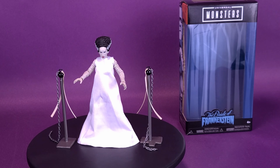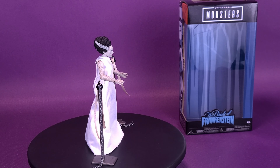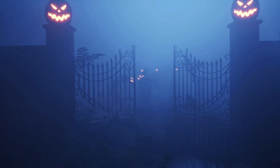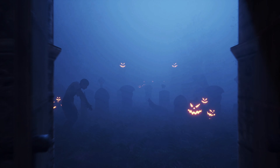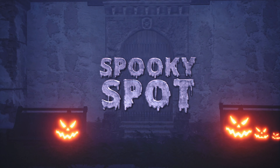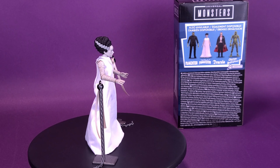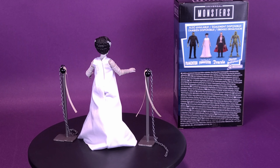It's always a good idea to meet someone first before you commit. This is your Spooky Spot on the Jada Toys Universal Monsters — the Bride of Frankenstein. The Universal Monsters have finally been made into six-inch scale figures. Jada presents the Bride of Frankenstein figure based on the classic 1935 film. She is fully articulated and comes with interchangeable heads and several accessories.